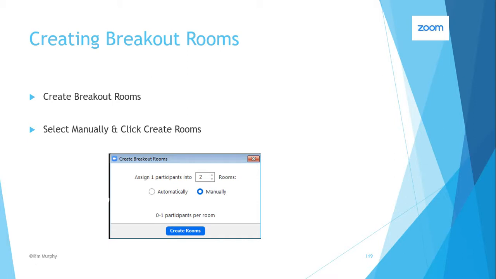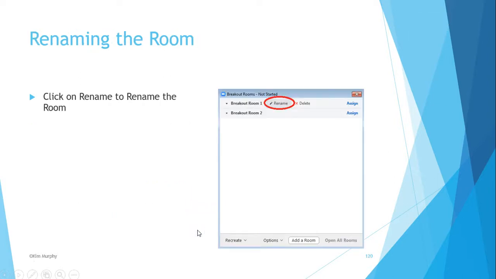Now, the next question is very important. It generally automatically defaults to automatic. And now what this basically means is when the breakout room is created, do you want the computer to automatically decide who goes into which room? I would generally say no to that, because I think 9 times out of 10, if you're creating a breakout room, you know yourself who you want to put into which room. So if that's the case, you're going to go for the option that says manual. So you'll tick that. And once you've done that, you simply click create rooms.